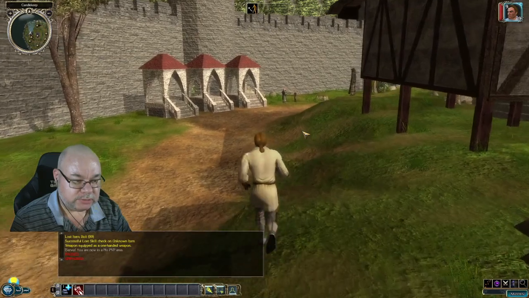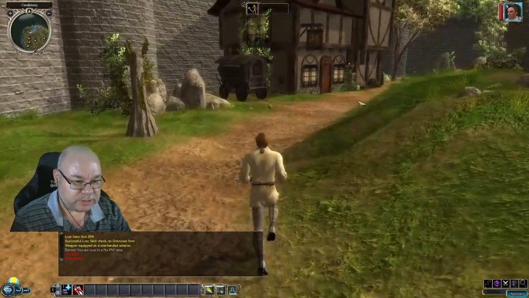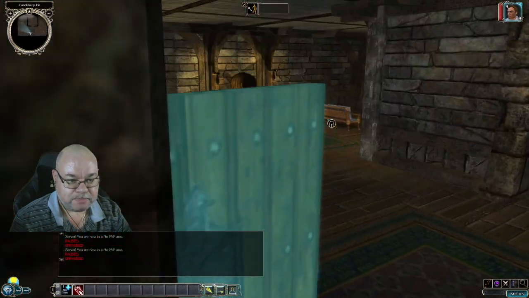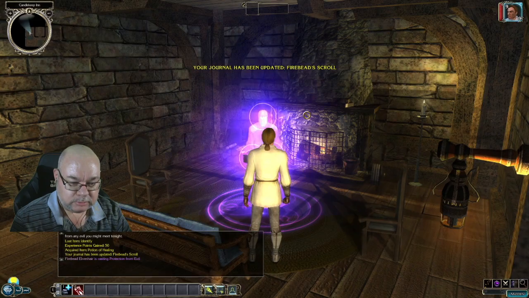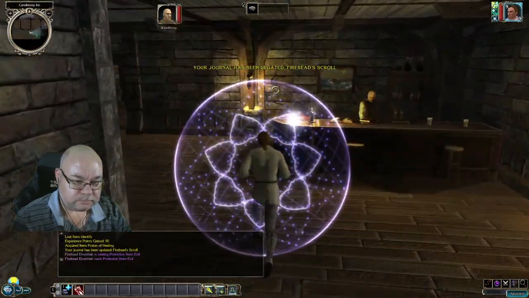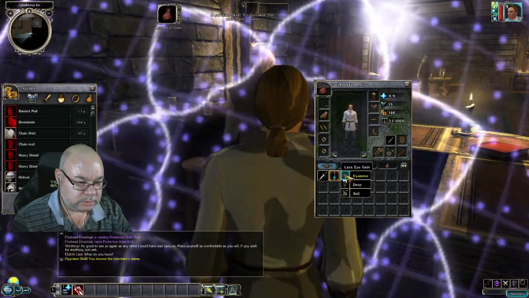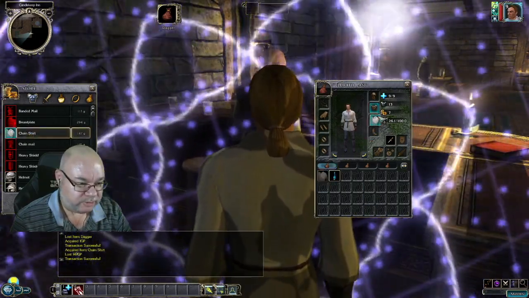Where do I want to go? I want to sell. I've done all the missions I can, or as soon as I give this scroll to Firebeard, I'll have done all the missions in here, except for those two guys that want to kill me. So if I can get what money I can together. Okay, so I can sell that, and I can sell that, which now means I can afford to buy that.